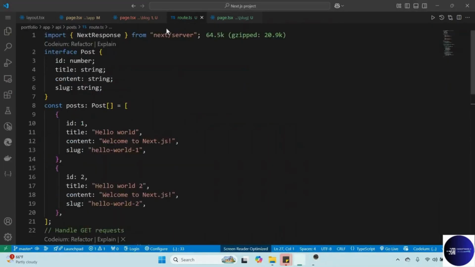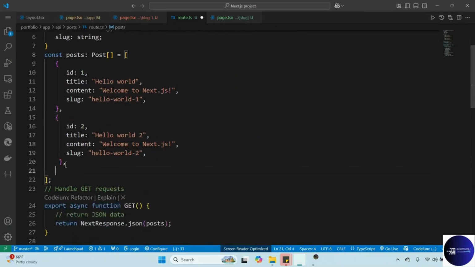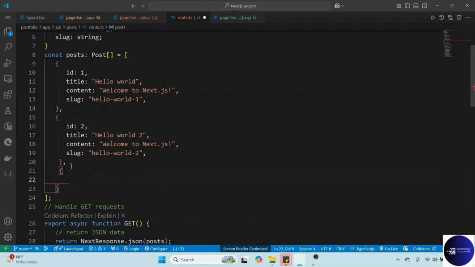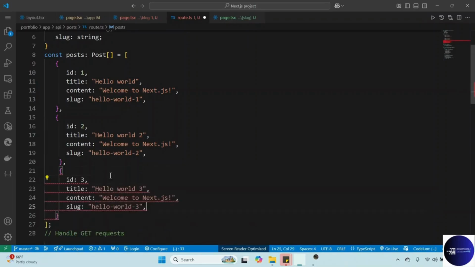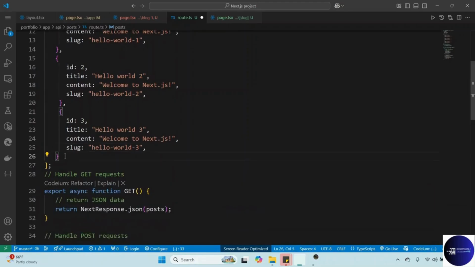So back to our post route, you see we only have two posts here. If you could add more, AI can help us add more posts here. Let's see. Another post, you can also create another one.